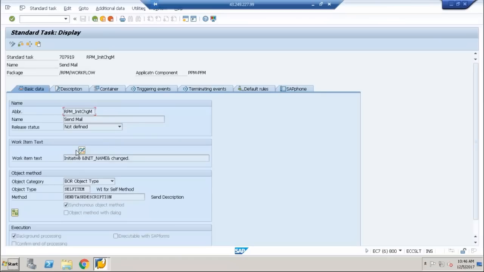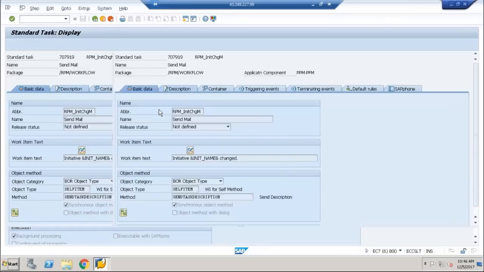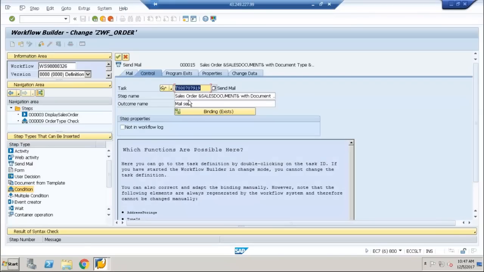With this we have to create our own task, and that we can use here also. I took the standard one, but you can define your own task and use the same thing. Anyhow, it is taking our content also.